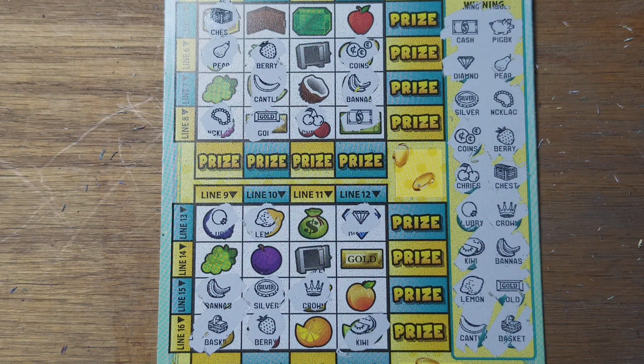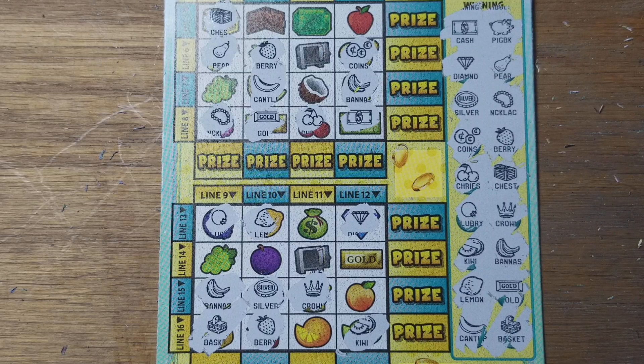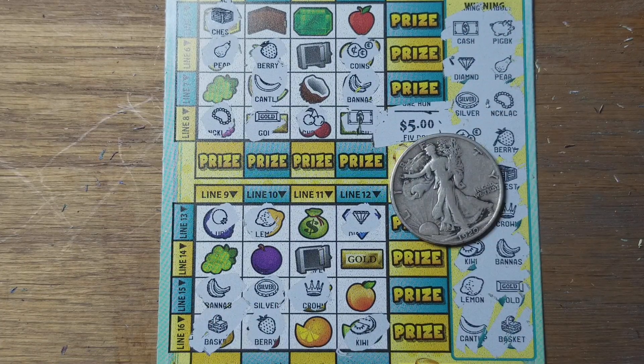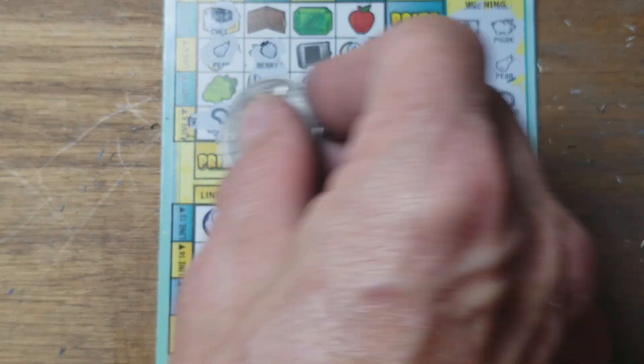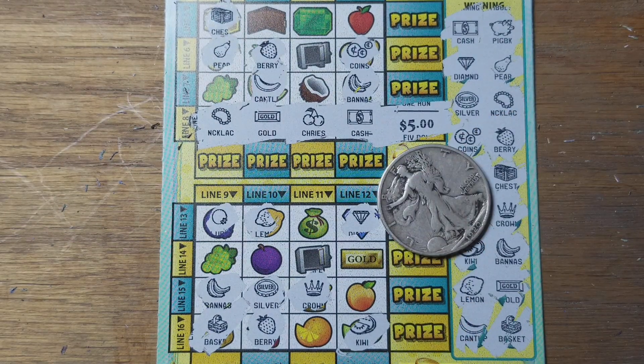Hey, we're back. I missed the whole bottom row — it was complete. I have a prize! This is ticket 96. I had a winner on the first ticket and I was bad-mouthing this game the whole way through, and I actually had a winner. It's five dollars. That's what happens when you can't see what you're doing. I gotta get a better system. Five bucks — twelve spent, only lost seven. That's not too bad, I can live with that. Good thing it's not more — I'd go broke. Thanks for staying through this damn video. Have a great day.